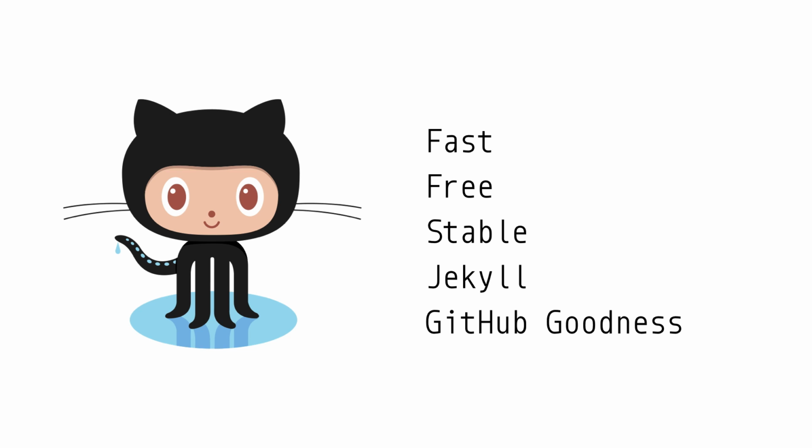So China decided to do a major attack on GitHub. It was a bit unstable for a couple of days, but in general it's a very stable and reliable service. You can use Jekyll if you want to do a blog CMS kind of thing, crazy fast. I haven't used it for this because it's just a single web page, but yeah. And then you get all the GitHub goodness of version control. So when you make a change to a web page and you break something and you think, what did I do? It's very easy to revert that change and start over again.